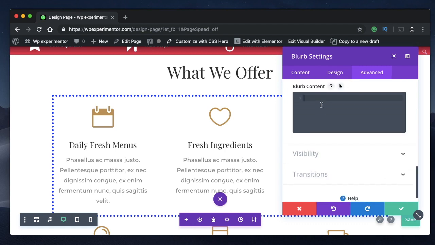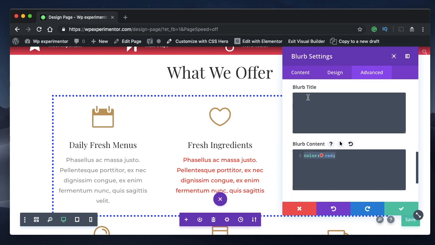In Divi, you can also just style the content. So you can say color of the content is red. By color I mean text color. Whichever element has text in it, the text of that particular element will be changed to the color that you specify. And make sure you add this property wherever there is text. So if there's any text module, you can add this color. You can also add the same property here. Let me copy and paste that here, the blurb title. Just like that, the title turned red.